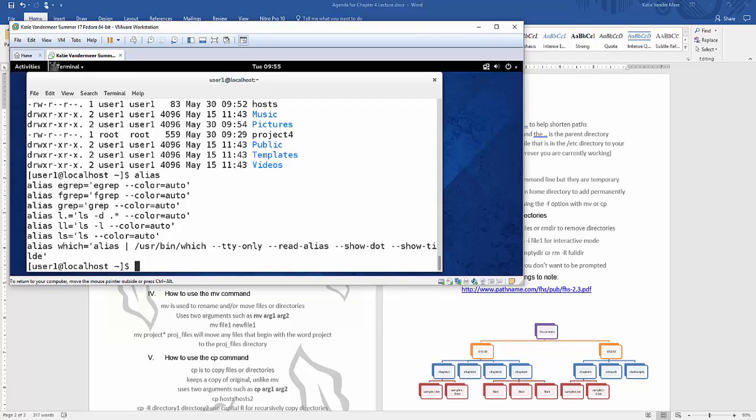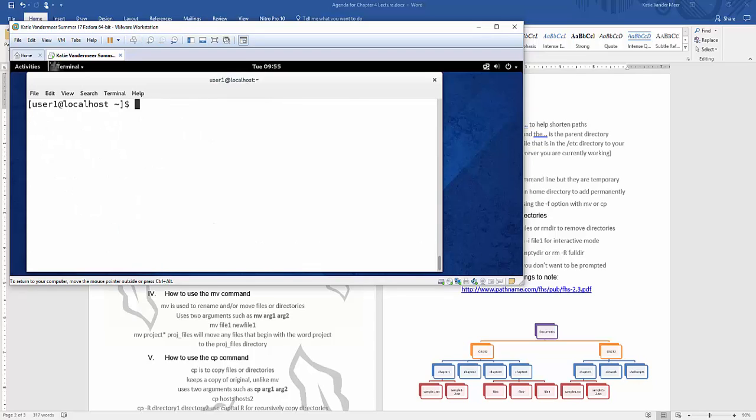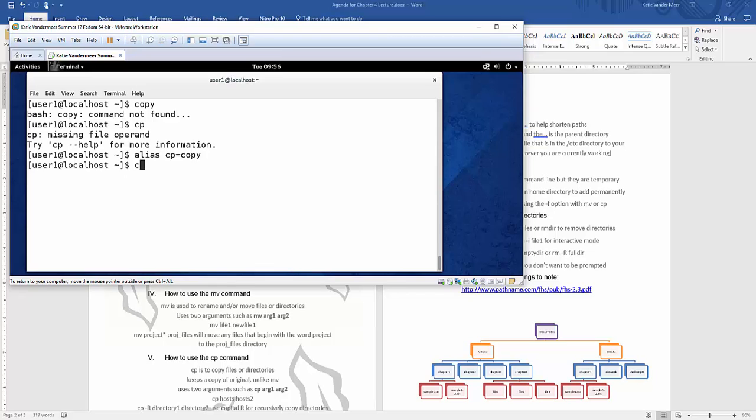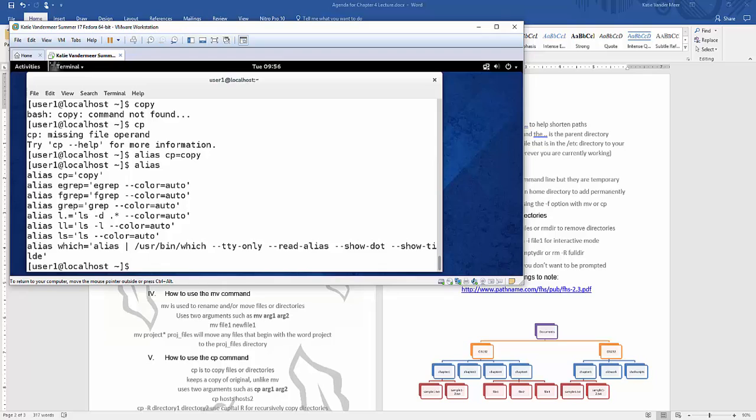You can create any alias. If I keep typing copy instead of cp for the command, I could say alias cp equals copy, and now when I type copy, it would work the same way as cp. Then I can type alias here to see it.